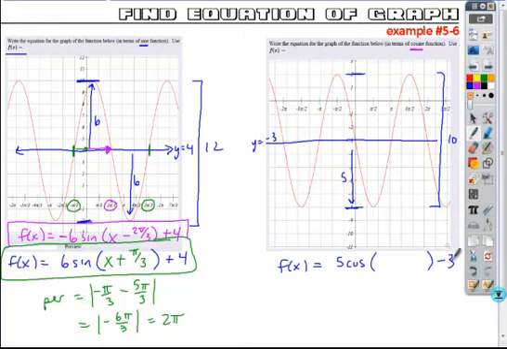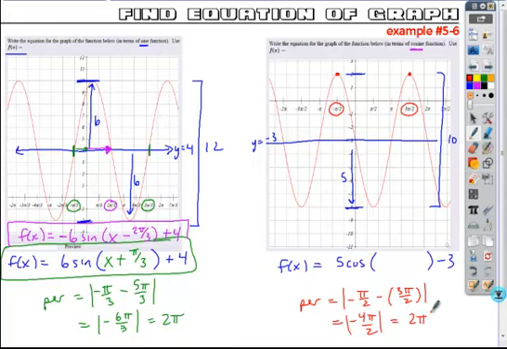Okay, once I have this set up, I can then go in and find my period. So here what I'm going to do is I'm going to use this maximum. Again, because it's a cosine, I'm looking for my maximums. The period completes and ends right here. So if I look down, it goes from negative pi over 2 to 3 pi over 2. So my total period is negative pi over 2 minus 3 pi over 2. Again, it's that total distance, which is negative 4 pi over 2, or once again 2 pi.